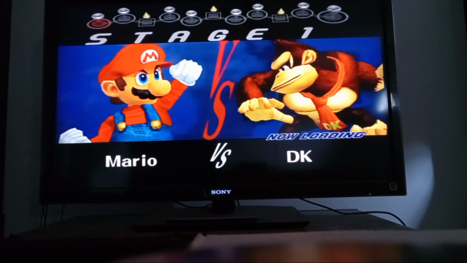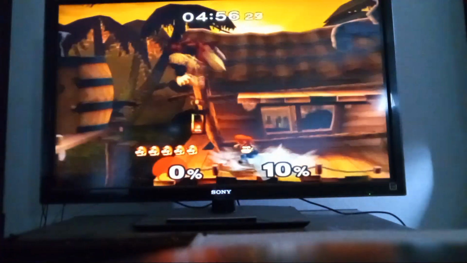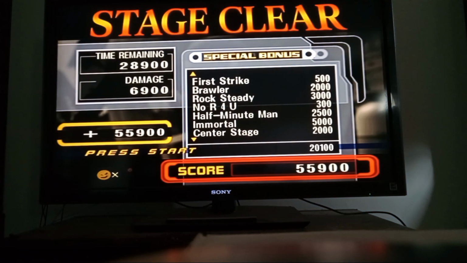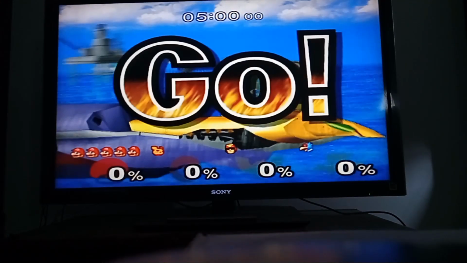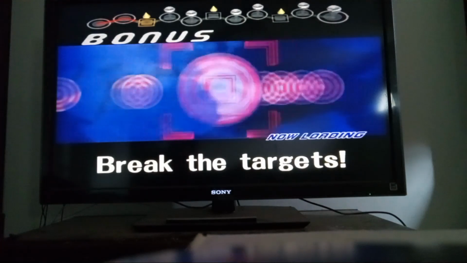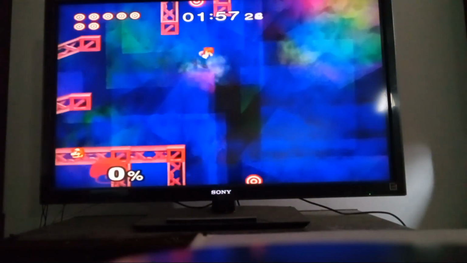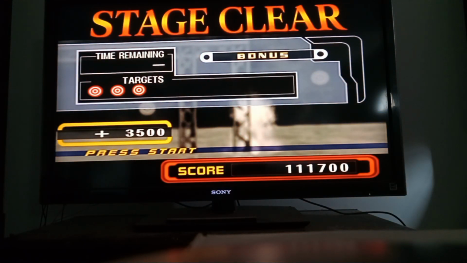Well, we're gonna play as Mario, because there's actually a character to unlock by playing as Mario in Classic Mode. You just play Classic Mode as Mario without continuing. That's a Falcon of Falco, huh? I like how Falco dies when you take him out. He fell, trying to get back up there.